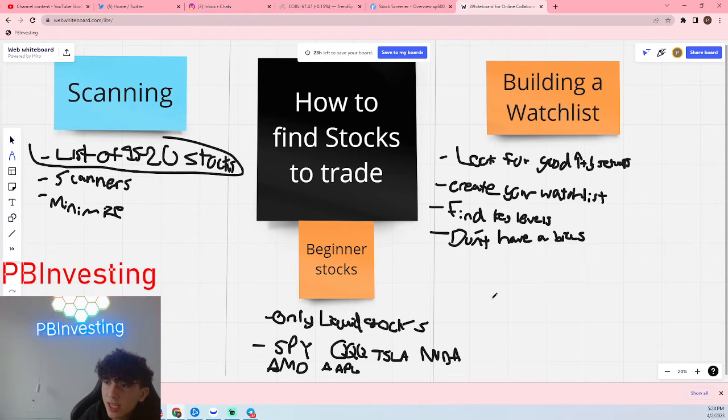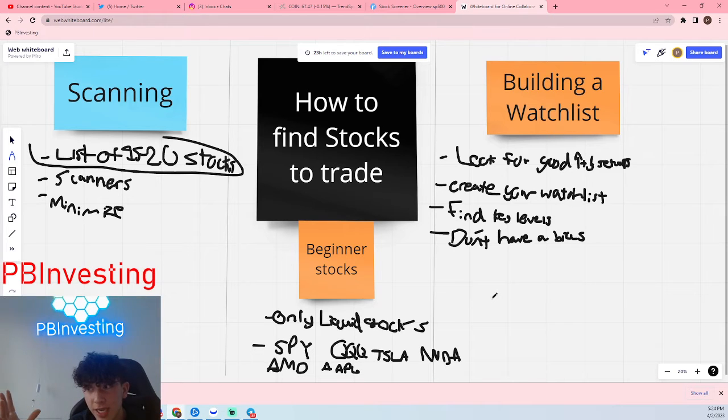But anyways, when you're building a watch list, look for those setups, and then you want to go through the 3 to 5 that you found and put your key levels out. Never ever enter a trade without your key levels put out, because think about it. Say I'm buying calls on AMD at $99. Why in the world would I buy calls on AMD when it's literally about to hit the 100 psychological level? It makes no sense. I'd better wait for that level.